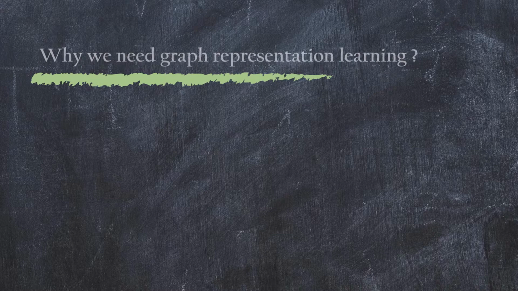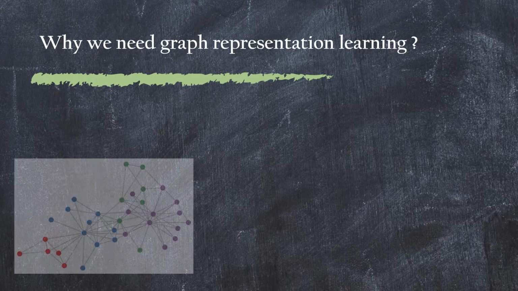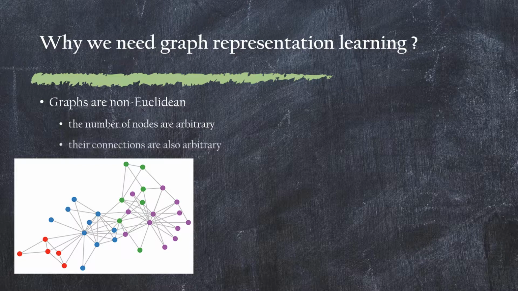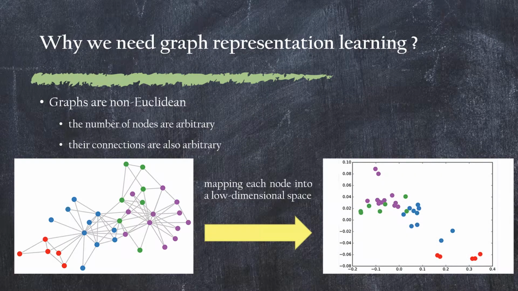If we want to do some machine learning tasks on graphs, for a simple example like classifying the nodes, things will become much more complicated, since graphs are non-Euclidean data. Simply speaking, we cannot promise that every graph has the same number of nodes, and different nodes tend to have different numbers of connecting neighbors. Therefore, people try to map each node into a low-dimensional Euclidean space, while preserving most of the graph information like its topology. That's graph representation learning, also called graph embedding.